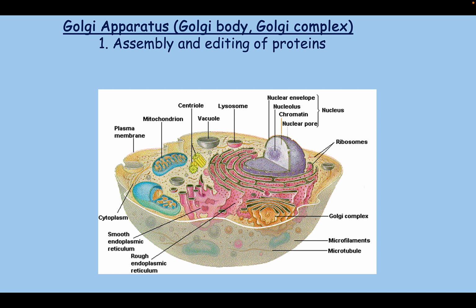Nucleus, ribosomes on the rough ER, smooth ER in a vesicle to the cis face of the Golgi apparatus. Then through the Golgi apparatus to the trans face of the Golgi apparatus. Then from the Golgi apparatus either to the cytosol or to the plasma membrane. You need to know that path. You need to be able to either write that path down for me or recognize that path if I ask you a question about it.